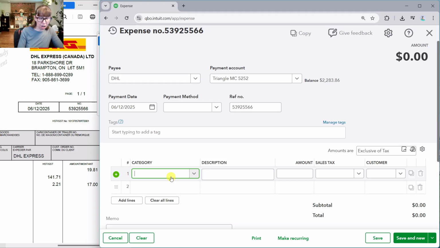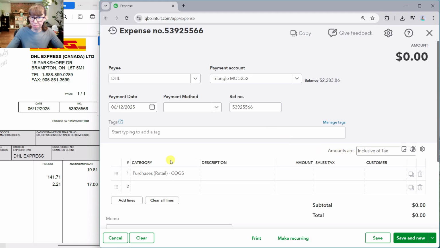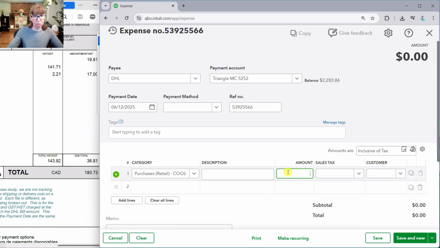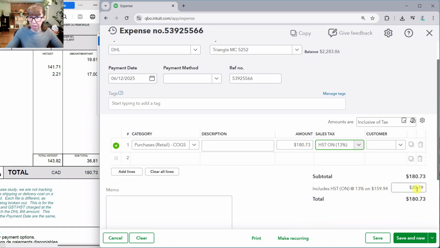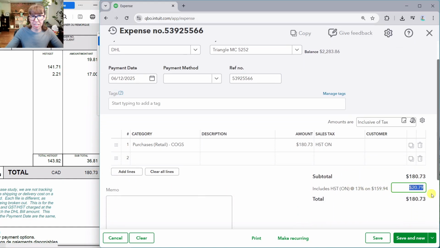So I'm going to increase the retail COGS because that is what the Fancy Planters associated bill is what we booked that GL category to. And the amount, what I'm going to do is I'm going to say inclusive. I'm going to come down and the total amount including HST is 180.73. And there is GST, HST in that. So we'll just say HST. And we can actually specify what the HST is, we don't have to accept the calculated backed out 13%. It's 143.92. So we're going to 143.92.